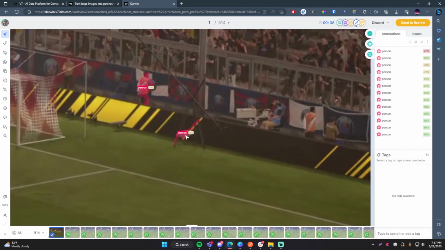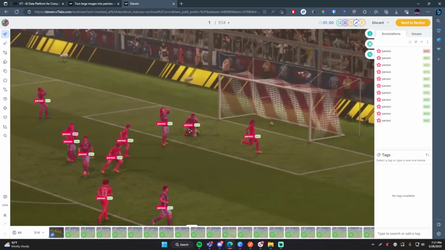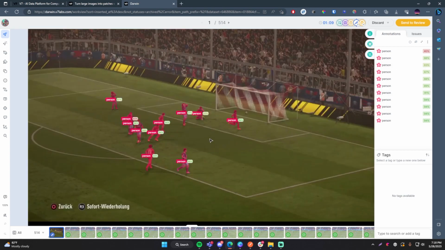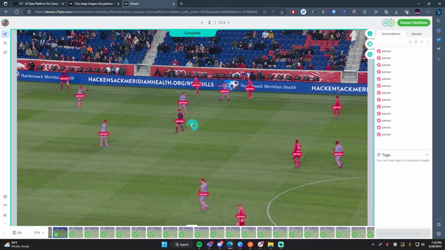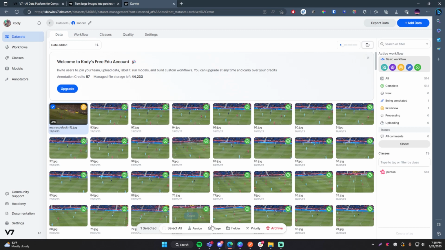So first of all, let's go ahead and delete these two things here. And you can make some corrections after that to these polygons to make them more precise, like right here. But once you're done with that, you can send it back to review, and then you can go back and review it again. And then if you want to, you can just go ahead and directly send it to the complete stage, because now it's complete. And there we go. So that's our modified workflow using our new model stage that uses the model that we just trained. So pretty cool.